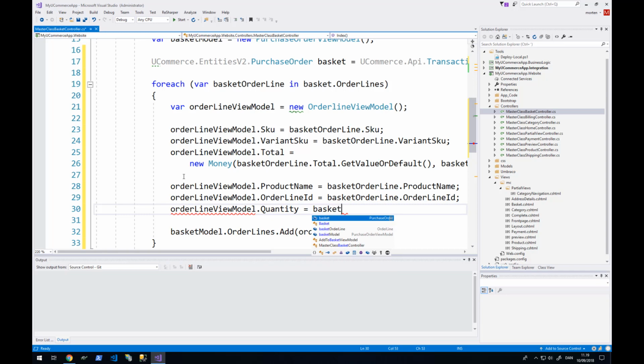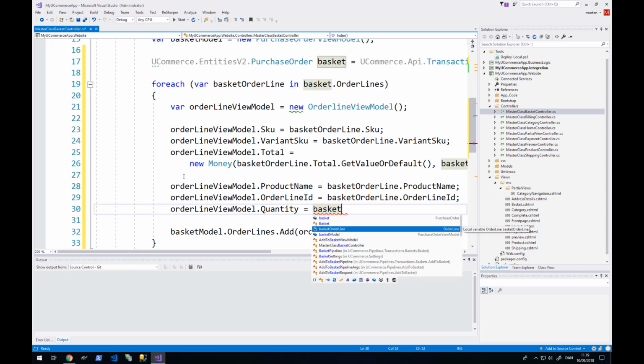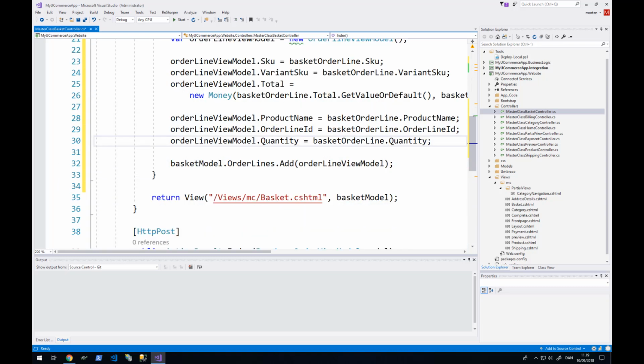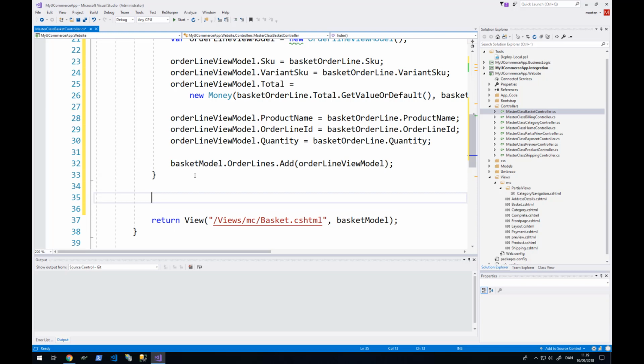And of course, we also want the quantity of the order line. And that should be it. This is the initial stuff that we need from the actual order lines. We also have the tax and the total of the order. We're interested in mapping that. Again, we will be using the money object for this.